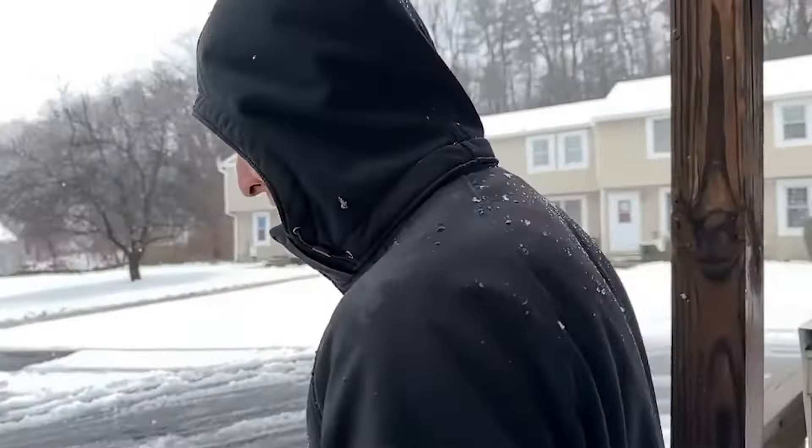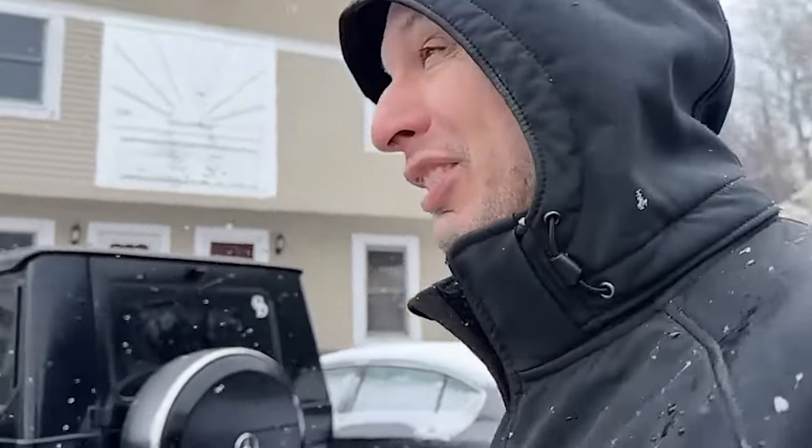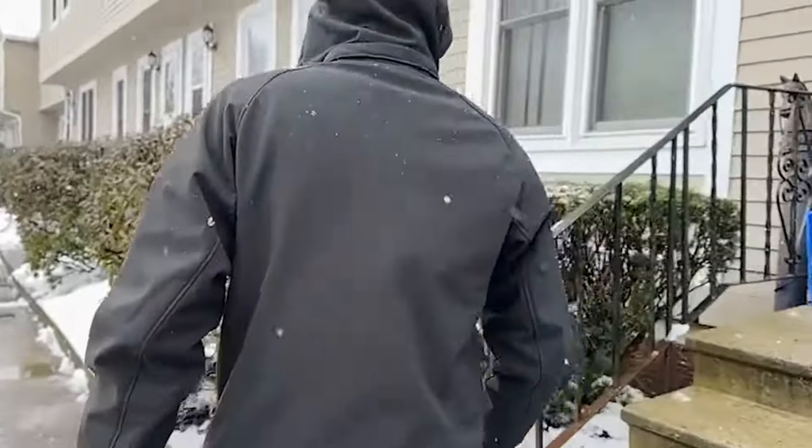We're going to take a look around this condo and see what we can see. Remember, when you're buying these things you're basically bidding on a mystery box - you don't get to see the inside. It's not like we're here for a guided tour. We'll see pretty much what you'd see if you showed up to go trick-or-treating - probably less, because they're not giving out candy and they're not answering the door.